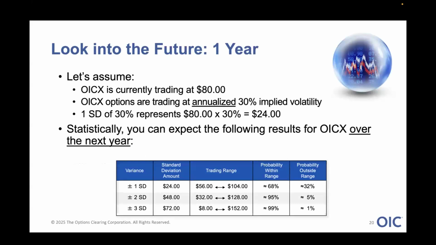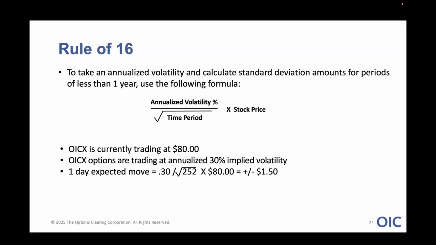A two standard deviation move equates to a 95% probability, and a three standard deviation move equates to a 99% probability. So you could do the same exercise and say, okay, at a 30% vol, the two standard deviation move in this case is $3, two times $1.50. So 95% of the time, I would expect that the stock should trade between $77 and $83, on a daily basis. So that's how you use it. This is the one standard deviation move, if that makes sense.